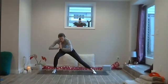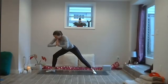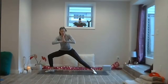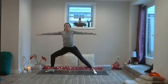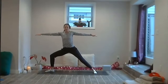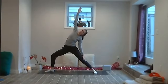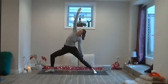And now here on the right side, let's pivot that right foot towards the short edge. So our right foot's towards the short edge, left toward the long edge, opening the hips and the heart towards the long edge. And then bring your arms out and voila. Virabhadrasana 2, inhale. Exhale, that left hand down, that back leg, right arm reaches for sky. Bending the front leg as much as is comfortable, inhale.